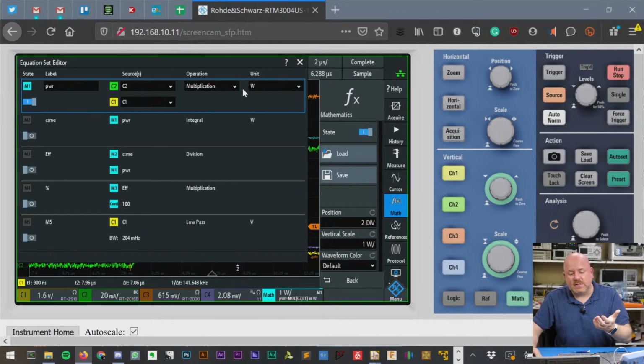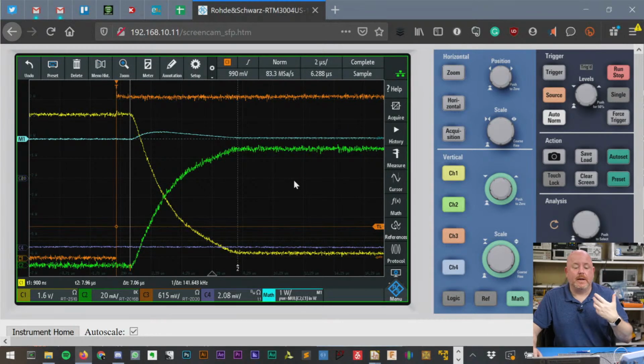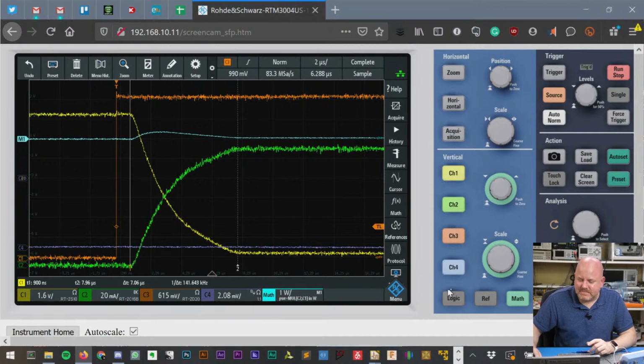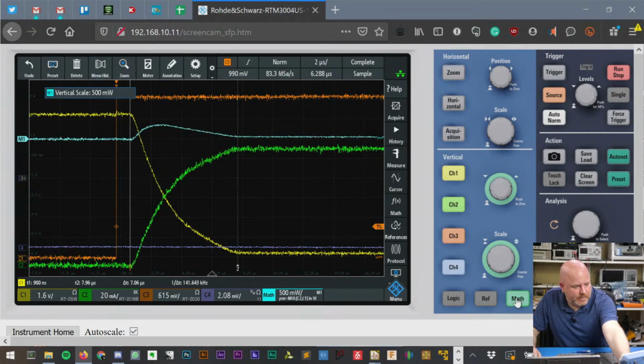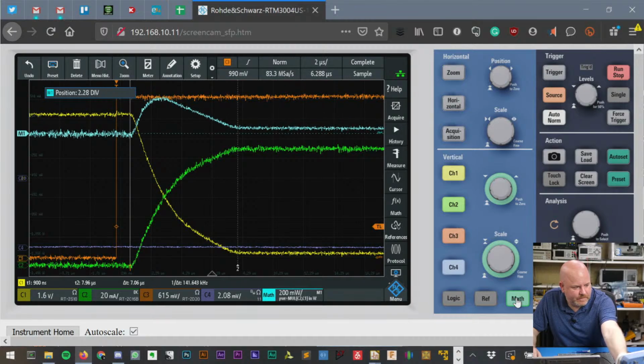So this will effectively show us the power dissipated by the MOSFET. And this is why the oscope wizard was giving me a hard time earlier, because if there's skew in our measurement between the current and the voltage, then this measurement doesn't work. But like I said, I more or less took care of that. So let's make this a little bit bigger, just so we can see what's going on.